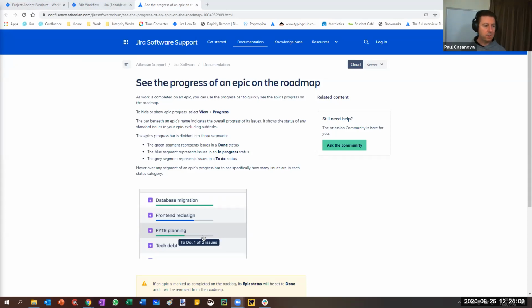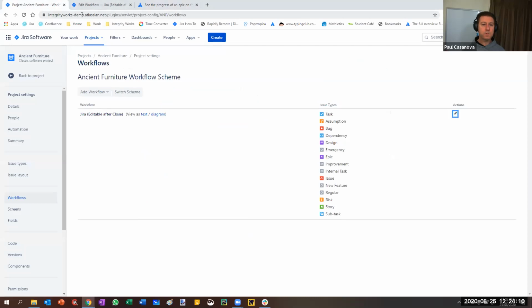And Manarajan, I've just seen your comment there. I don't have access to Jira on IntegrityWorks demo. That's right. So these free ones. If we go to IntegrityWorks demo, there's a limit of 10 users for the free versions of Jira. So IntegrityWorks demo and demo 01 have filled up. And I think it's IntegrityWorks demo 02, the third instance that I've given you access to. Okay. So I hope that makes sense. All the things that we're doing here today, you can replicate in the other one as well. So you can create projects and you can play with the workflows and the roadmaps and all that sort of stuff in that instance as well.